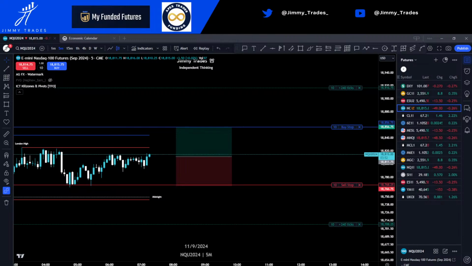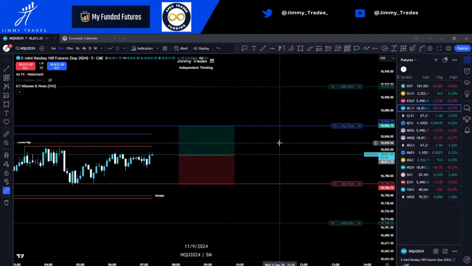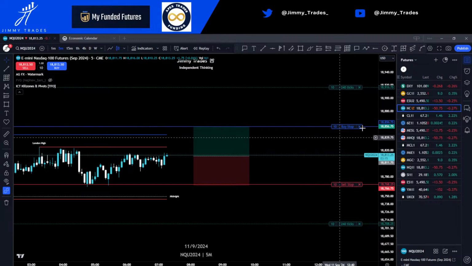What do we got? With Apex, it's 10 contracts, but with My Funded Futures, it's 3. If it's the starter account, it's 3 contracts. If it's the expert, it's 5 contracts. The benefit of My Funded Futures, although you don't have the larger or more available contracts to trade, is that when you pass your eval, you go straight to funded with no additional fee. And then it's a max of 3 accounts.